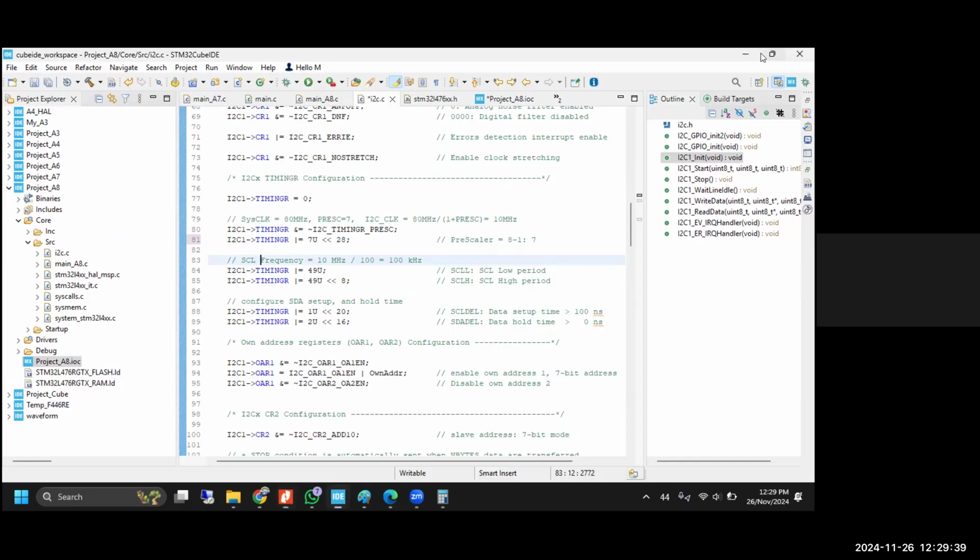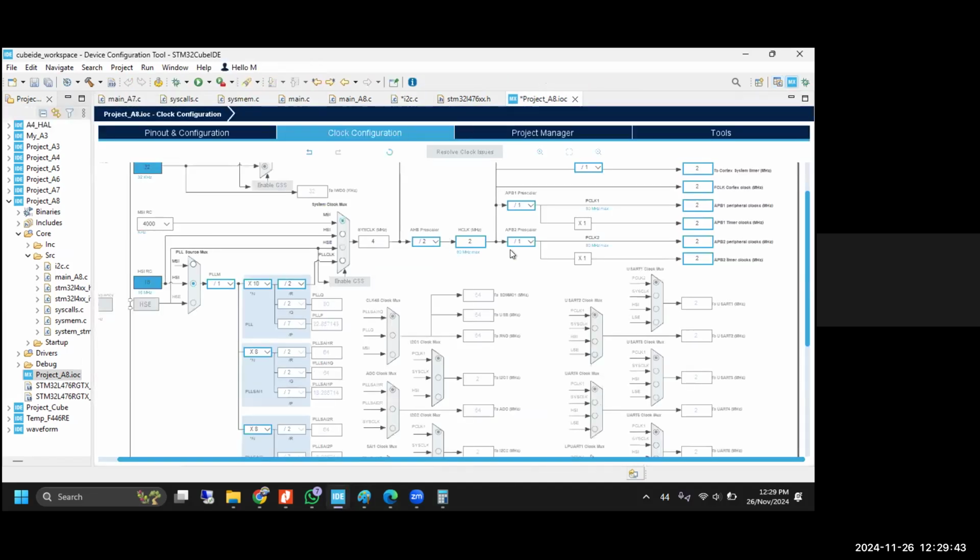Yeah, so if you see here, 80 is the maximum clock. If you set HCI and use the PLL, you can set it to a maximum of 80. So your microcontroller can give you a maximum of 80 megahertz clock, and that is what I am using.